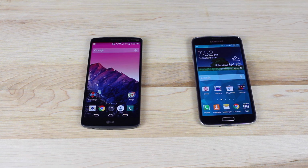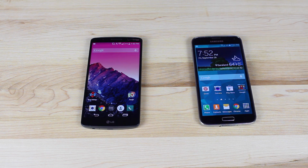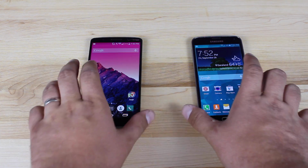Neither one of these is small, so it's not like the iPhone 6 with a 4.7-inch screen. They both have pretty large screens. They have almost as much real estate, not quite as much as an iPhone 6 Plus. So if they were going to bend, they would be likely to bend. But we'll go ahead and put them under a bend stress test just to show you guys that these devices, well, hopefully they'll stand up to the test. How about that? So we'll go ahead and get started. We'll go with the Galaxy S5 first.